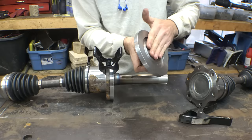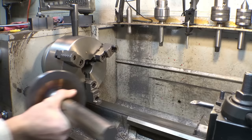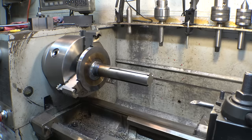So then once we do that, we can broach the keyways in this, which normally I like broaching the keyways before welding the hub onto here, but I had to do this first. Hopefully welding this didn't cause the metal to harden in any way. It's a bit sketchy, but I don't know, it should work, hopefully. Hopefully it won't come flying off of here. I'll just take really, really light cuts, I guess.